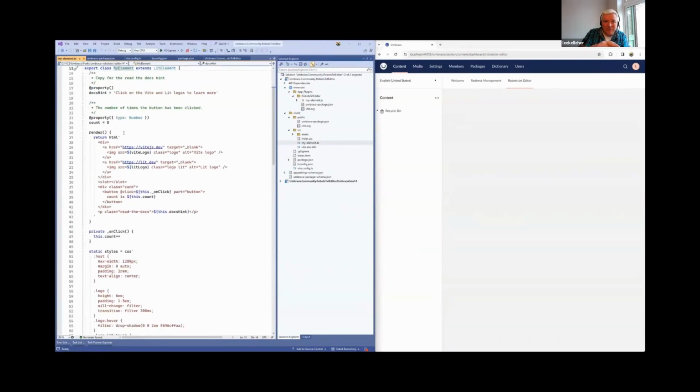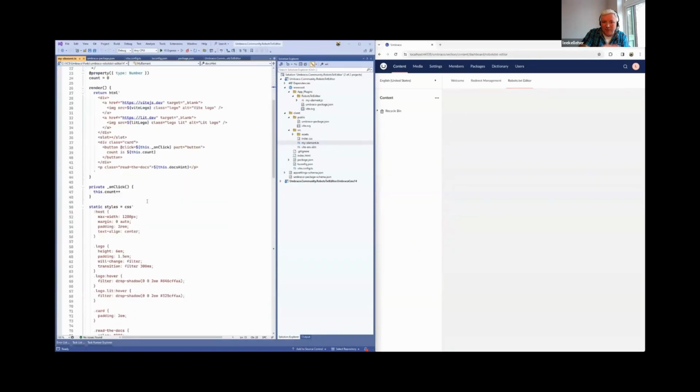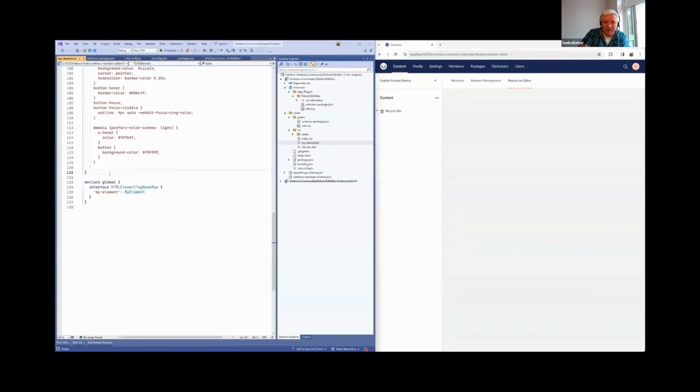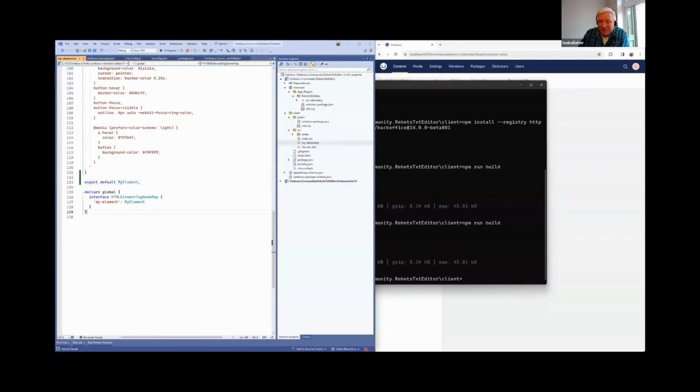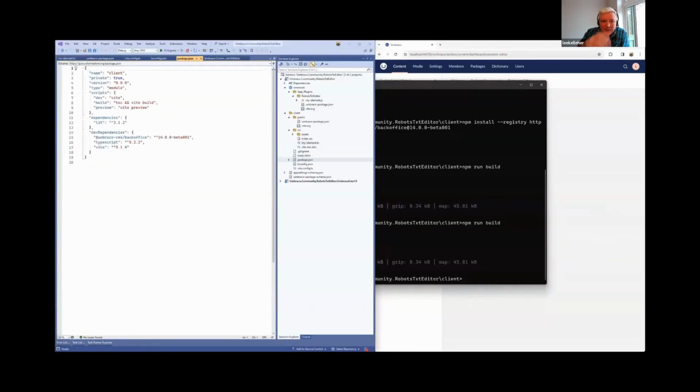Okay, so there's a little thing with this boilerplate stuff from Vite, is I need to do a default export so it knows what element I'm going to use. There's little things that will trip you up when you start doing package development, but just keep persevering. Okay, so once that's all loaded up again, it should rebuild there.